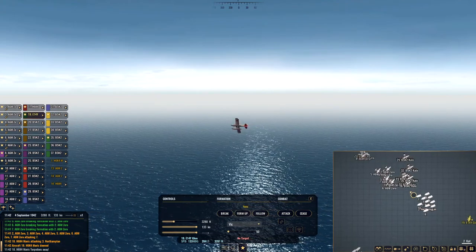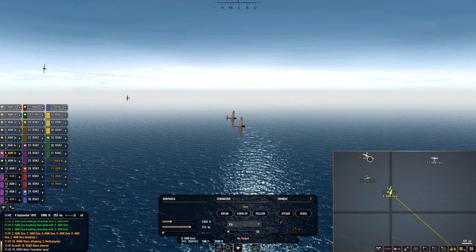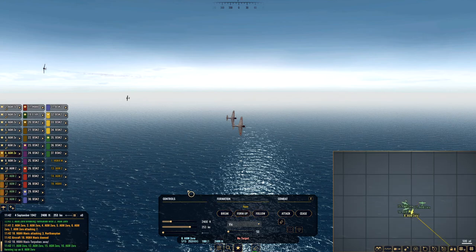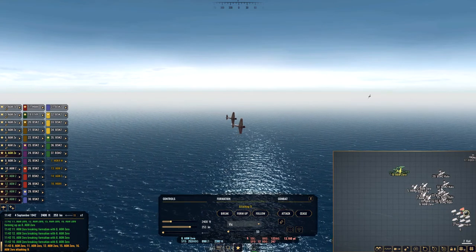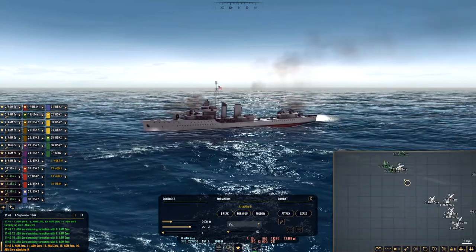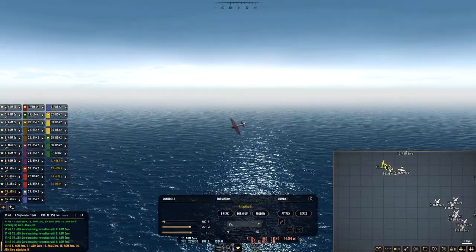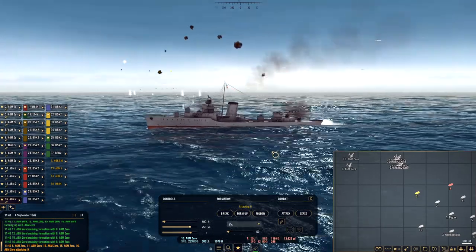Here comes Kates. What are these zeros doing? I want you guys to form up and attack number nine. What's number nine? Another destroyer. Okay, good. They're all going. Good. All right, here we go.